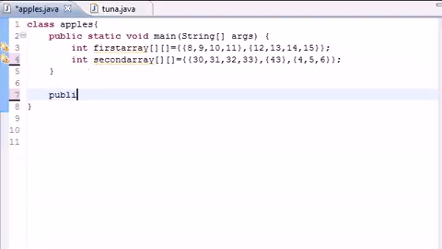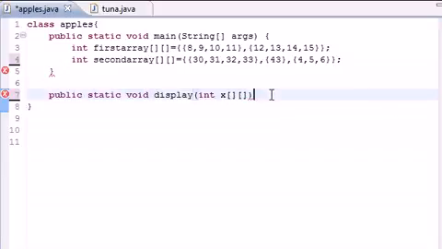And go ahead and write public static, spell it right, void main, and actually it's not main, give it a name like display or something, since it's displaying your array. And in your parameters, since it's going to be taking in a multi-dimensional array, just have it take one parameter, a multi-dimensional array. Easy enough.